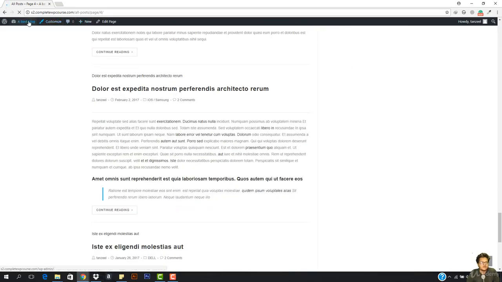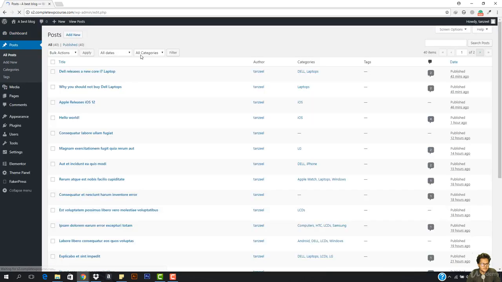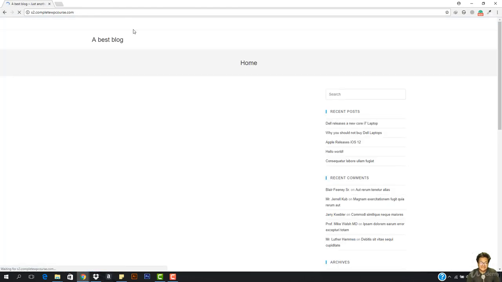Okay, I want to go to the dashboard right here. I want to go to the all post, and I want the post to be added, that featured image. Okay, just leave that. What I basically want to do is edit our homepage.